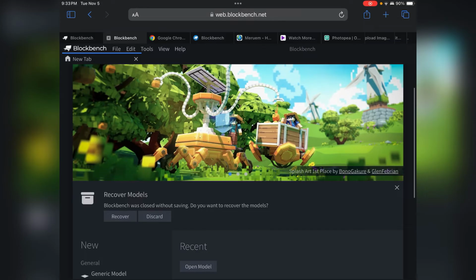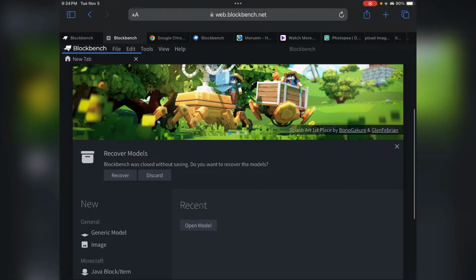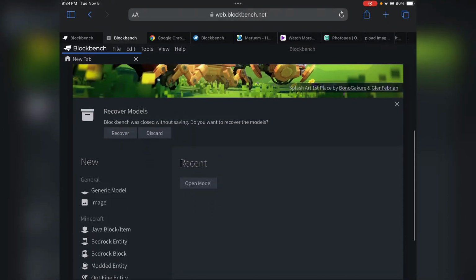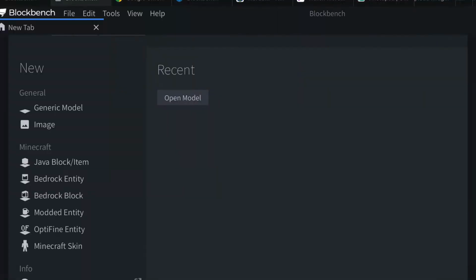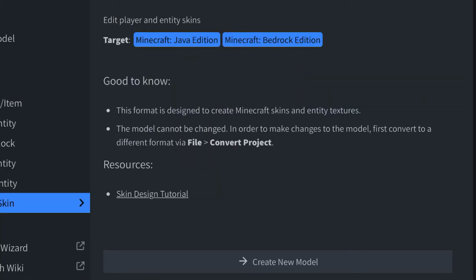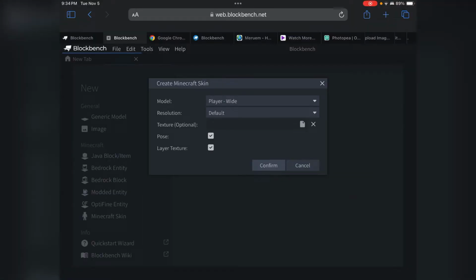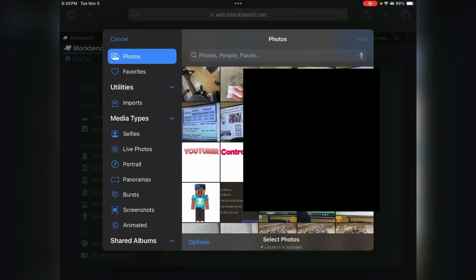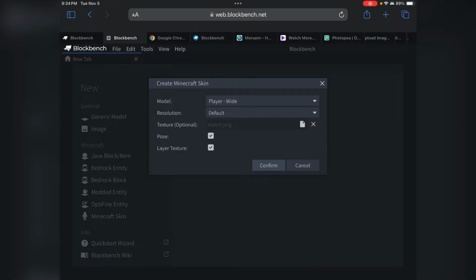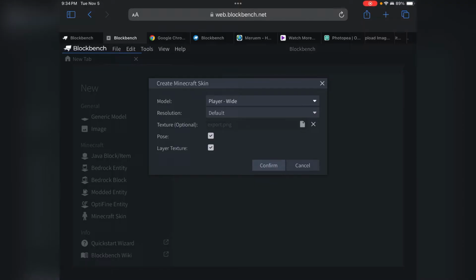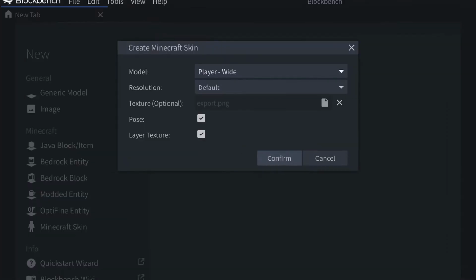Now you want to go over to this website called Blockbench. It's a free website, you don't need to pay, and I'm going to show you guys how to make models and how to make your 3D character. What you do is you come over here to Minecraft Skin, click create new model, and select layer texture. For a different model, you would add your skin. Click your skin model, and make sure it says PNG. Depending on your skin you could select player wide or player slim, and then it'll pop up Bedrock or Java, which is a difference in shoulder height. Once that happens, click confirm.